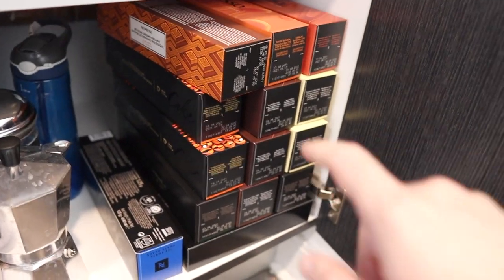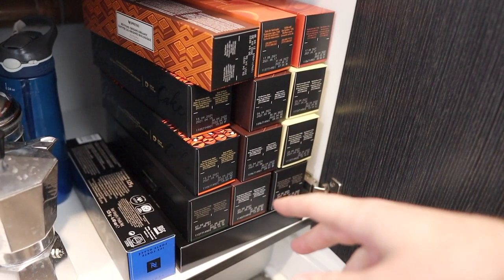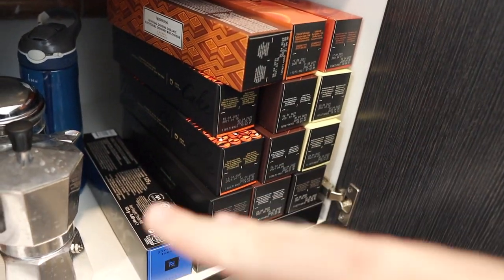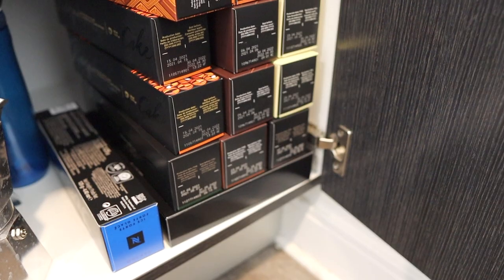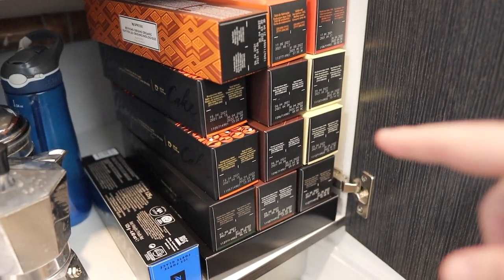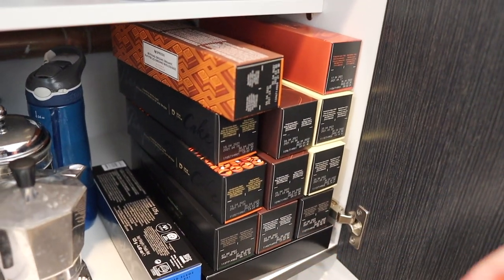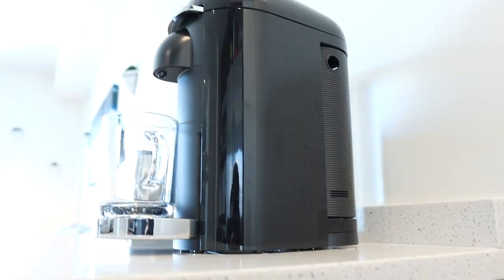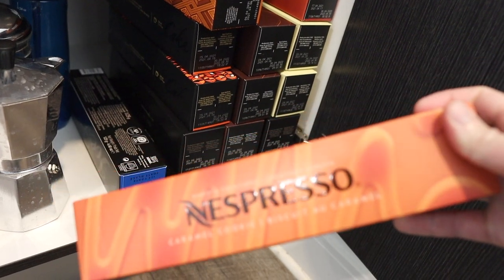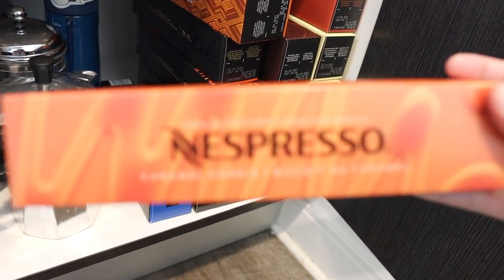I wanted to show you guys the pods I got with it. Down here I got all of these pods. There's a big deal they give you when you first sign on and get your first Nespresso — I think it was if you buy 10 sleeves, you get two or three free. This essentially was $110 with a $10 discount for all of these coffees. A lot of these coffees are priced at about a dollar a piece, so every time you make a cup of coffee it's about a dollar — that is expensive. But I'm telling you, it's high quality coffee. Like, this one is a caramel cookie biscuit. This is specialty coffee stuff.